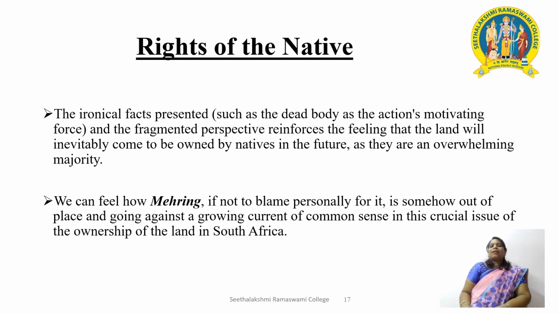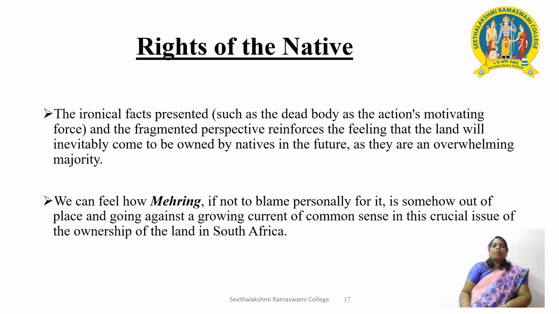So let's look at the rights of the natives. As I said previously, intertextuality helps the reader to understand the reality of the native people. So what will be the right? The ironical facts presented, such as the dead body as an action motivating force, and the fragmented perspective, reinforce the feeling that all the land will inevitably come to be owned by natives in the future, as they are an overwhelming majority, because all the people of this world have a passion to live in their own land. So that will be called their own identity. Why not? Their rights can also be accepted.